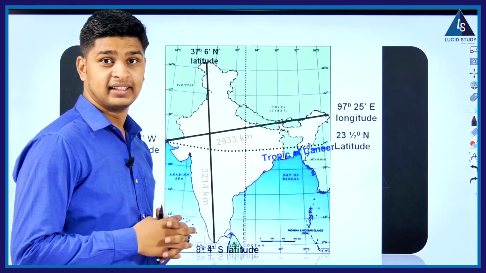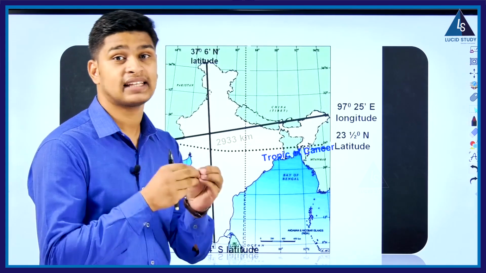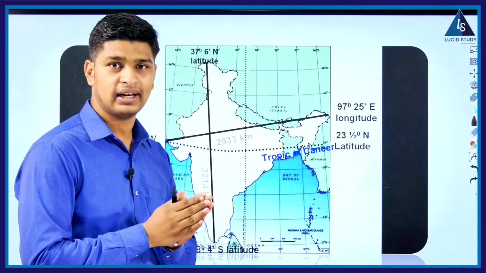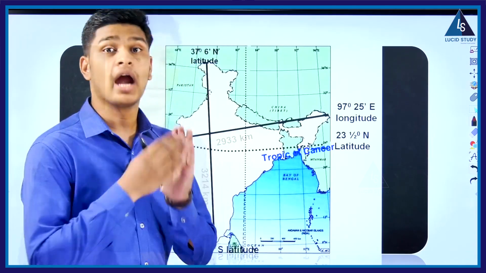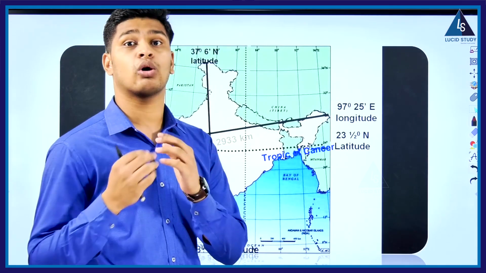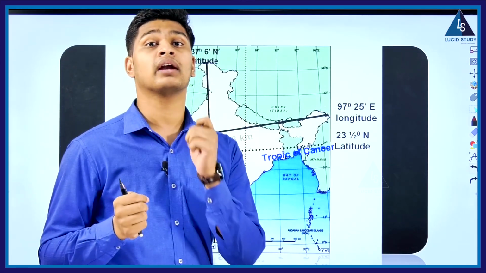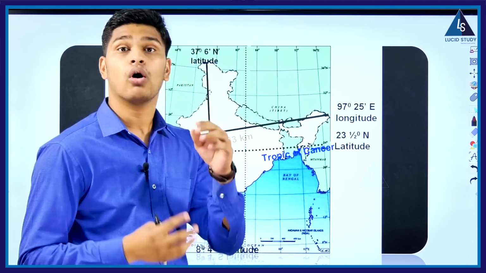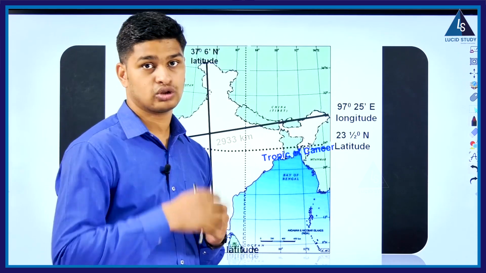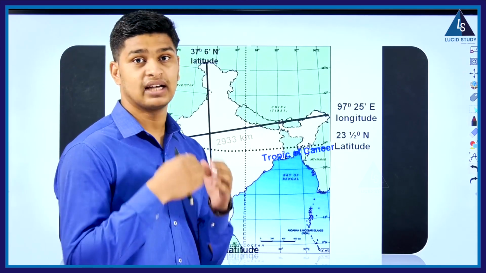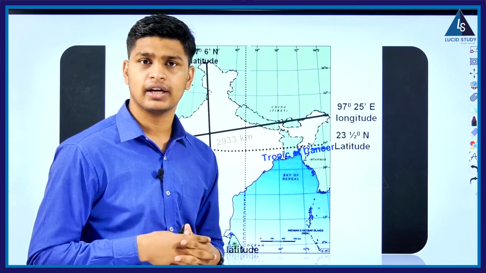And now if you look at this map, we can get to know the details of what is the exact location of India. Till now we have only discussed that India is in the northern hemisphere when you talk about the latitudinal aspect, and India is in the eastern hemisphere when you talk about the longitudinal aspect. But what exactly is the latitudinal and the longitudinal extent of India? What are the latitudes that touch the southernmost part of India, the northernmost part of India? What are the longitudes that touch the easternmost part of India and the westernmost part of India? And why are we getting to know this?